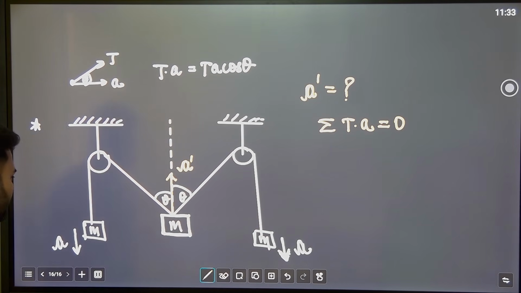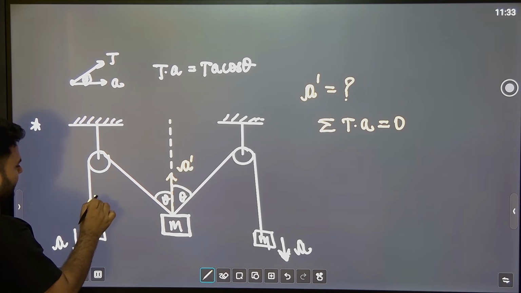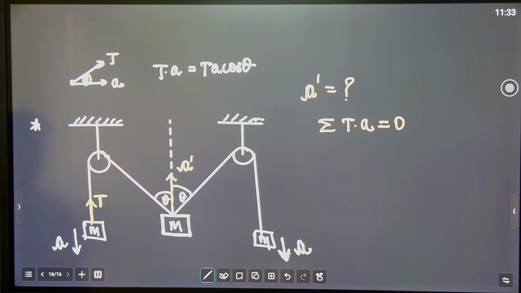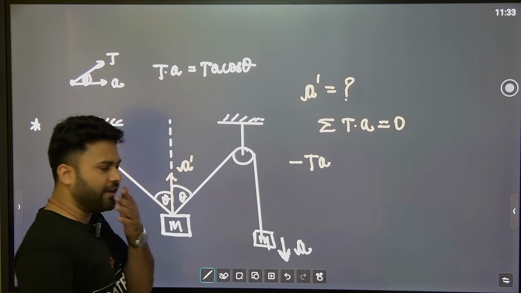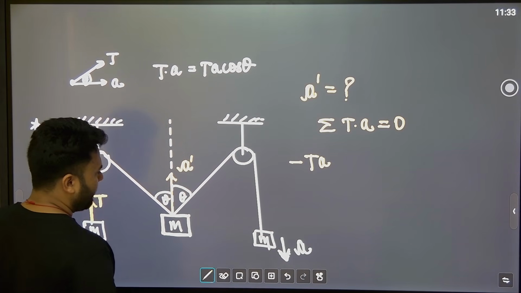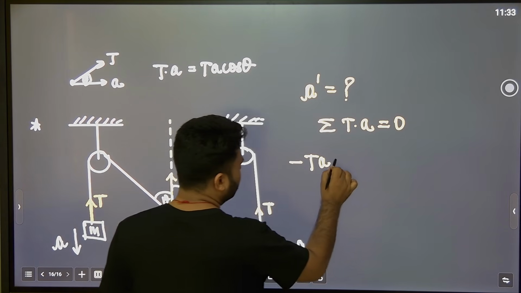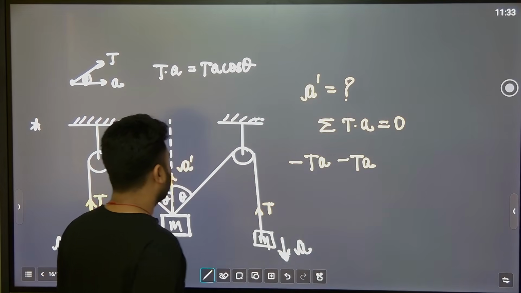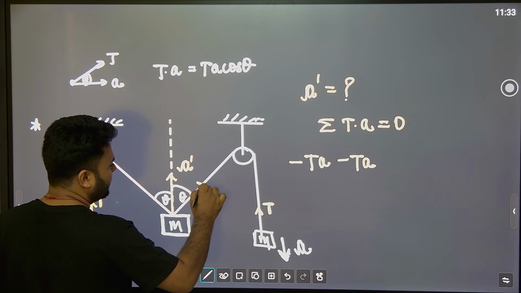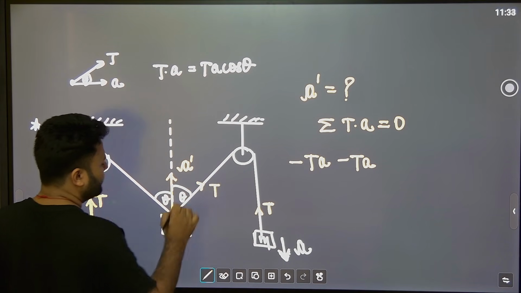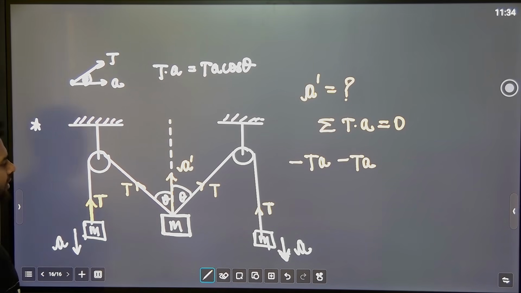This you can feel. Now here you see on this mass, tension acts in the upward direction. Always I told that tension will act up, and acceleration is down. So I will write minus TA because they both are in the opposite direction. Similarly for here, this is tension. Tension acts up, acceleration is down. So minus TA. For this block, tension acts away, so one tension, I can write T. Similarly, here also tension acts away. This I will write T. And acceleration is up.